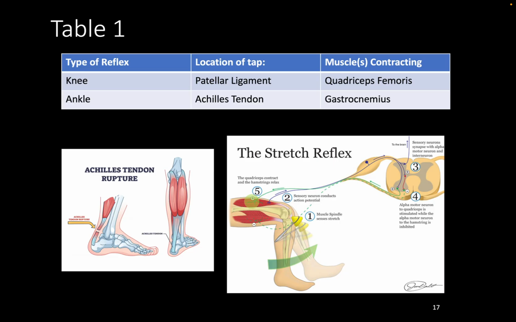Then at the ankle, where did you tap? You should be tapping, like I said, the Achilles tendon. That's a true tendon. It is attaching bone to muscle. There are two muscles, but we're just going to do the most superficial one, which is gastrocnemius, or your calf. What you think of as your calf, that muscle, that's its name.